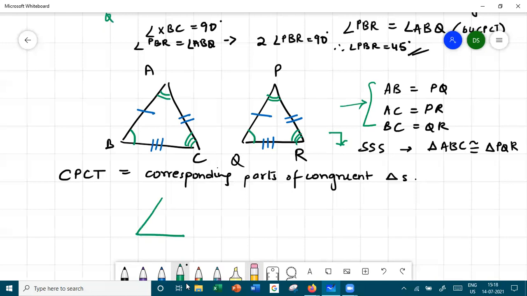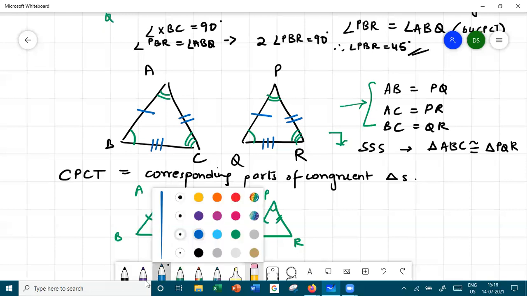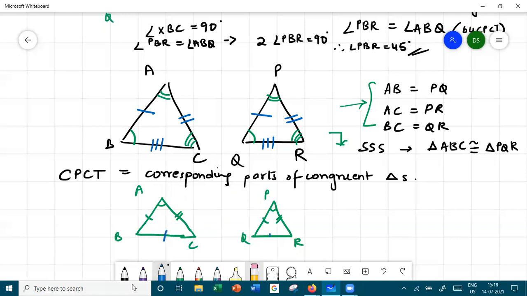If you want me to give you one more example to make it clear, I can do that. Suppose I say there are two triangles, and let me use another test, the side angle side test. So now in this case, the corresponding parts would be BC equal to QR, then this angle will be equal to angle Q, and angle C would be equal to angle R. So whatever I have marked in blue, I can directly write by CPCT and state everything as equal.